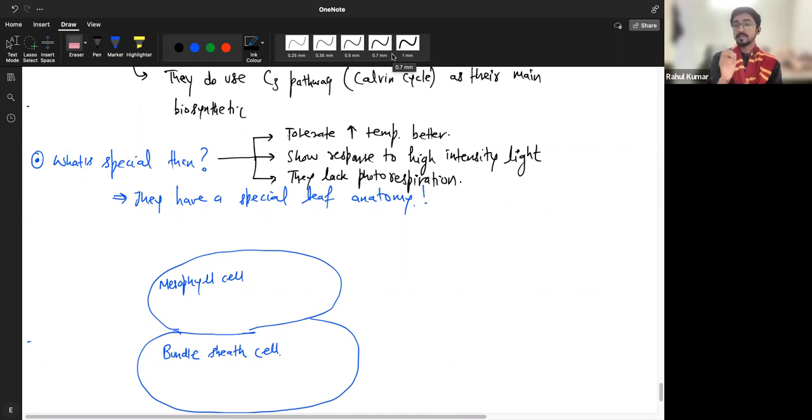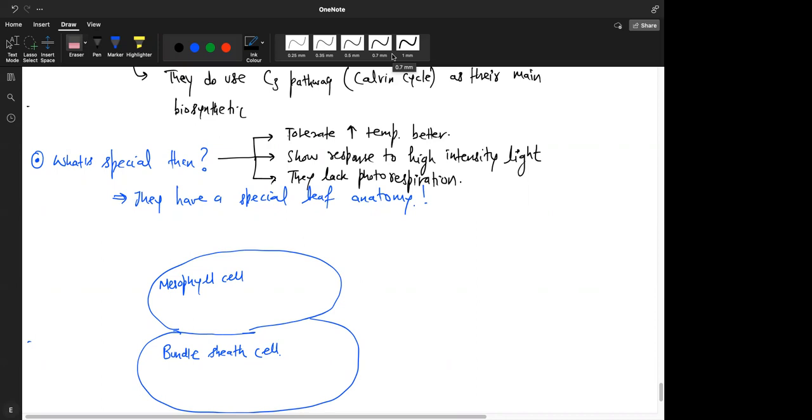But C4 plants have evolved better and they have completely stopped doing that and they are doing good. So people also think that it's just a glitch in the system, and C4 plants took out that bug. So it's some advanced, or updated, version of C3 plants. It can be true. It might be true also.